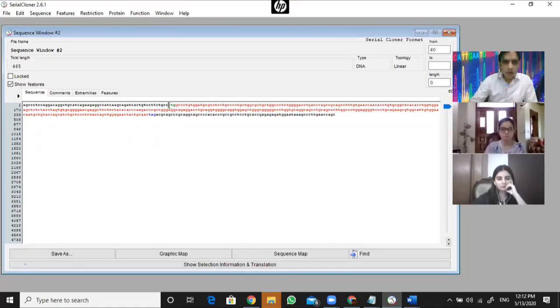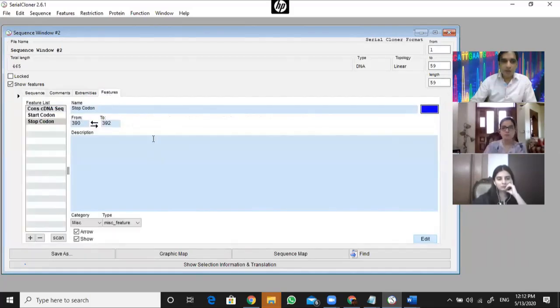What about the portion above the start codon? That portion starts from 1 to base pair 59. You told me yourself, what is that sequence, that portion? I will name it feature. I will add plus, then write the name. This is the 5' UTR region. That is a place where RNA pol 2 understands the transcription start site and starts making the messenger RNA. 5' UTR region. I can write whatever things I want to write here.